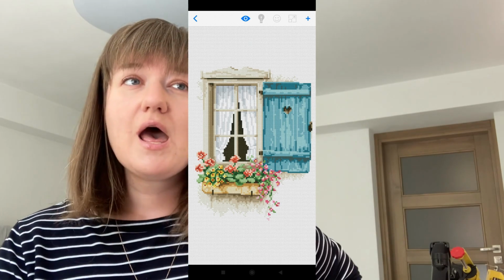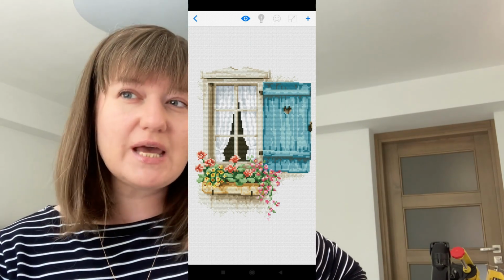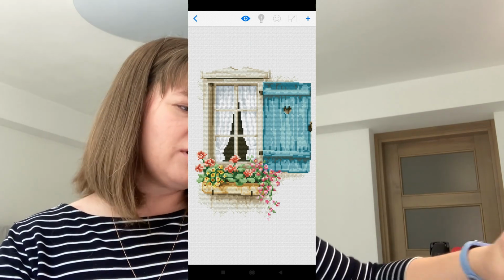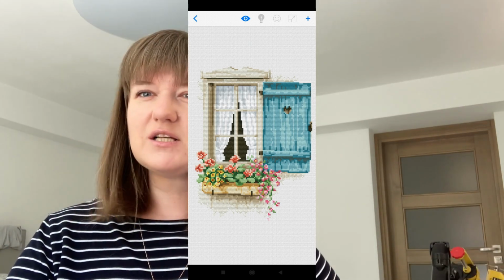The next one was also an experiment when I was thinking about starting my first Heaven and Earth Design, and this one I didn't stitch this year because I'm not sure I will finish it. No, I think I will finish it someday, but someday. I don't know exactly. I don't have any plans for this one, so I have just tried it.